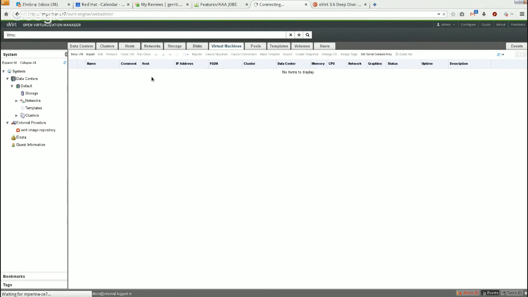When we are able to get into the engine, we will see that this new domain is already prepared for us. The engine knows about it, and we can add users and groups as needed for this new AAA-JDBC provider.